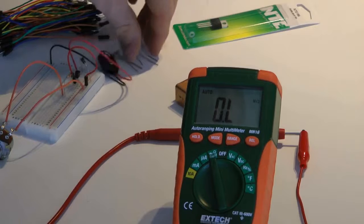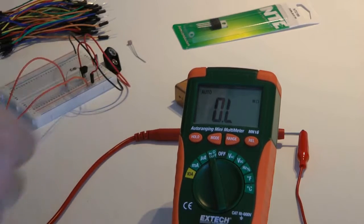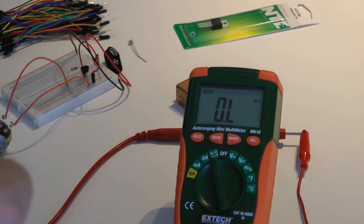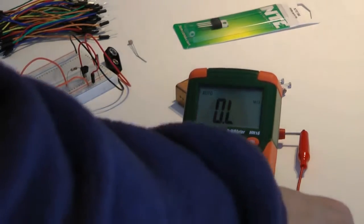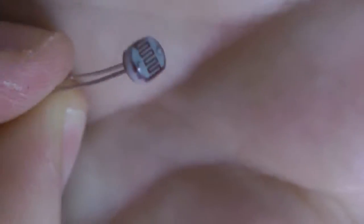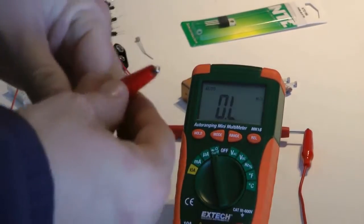Now, well, I guess we should have done this first. See, that's what I get for not having these scripted. We need our 1 million ohms dark LDR, light dependent resistor. So what we're going to do is take this one first, and we're going to hook it up to our multimeter.